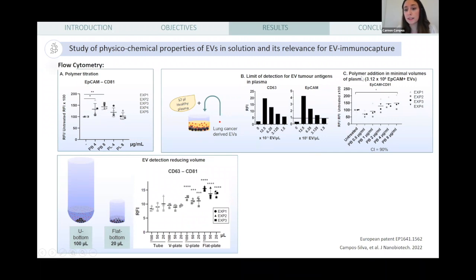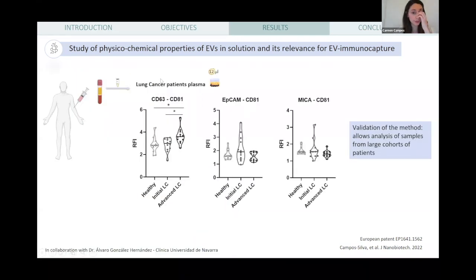Also, we tried adding cationic polymers to these assays with these settings, and we saw that we could still increase the detection, not as significantly, but still significantly, in these settings in which the interaction between the EVs in the sample and the beads was already increased. So we moved to real samples from lung cancer patients.